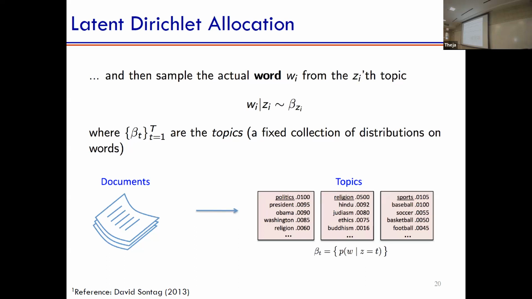If we have parameters, we can create a document, and previously it was just a description of the model through this document creation process. If we have the parameters, generative models are able to generate something, right? That's in the name. So we just wanted to describe the model by describing how the document is generated. The previous slide is like some sort of forward pass. In the previous slide, we assumed that we had the parameters, which means we had the betas and the alphas, and we were saying, okay, how do we generate a document?